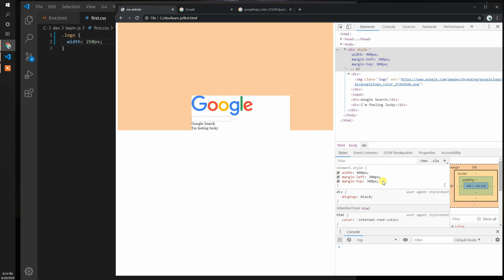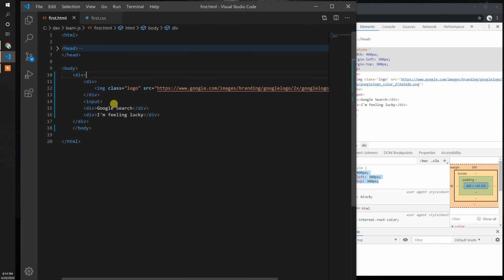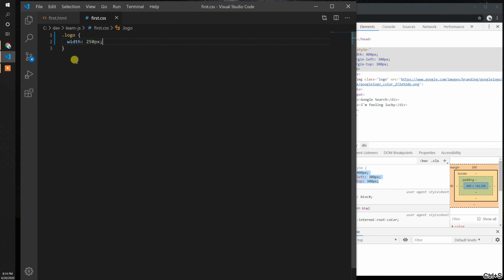Right, so let's add this to a class, the first div. The name will be class wrapper, and we'll have it here, wrapper, and paste the style.